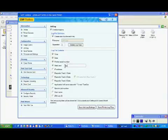And when you click here on Save Job Log Settings, automatically, when you are going to print, all the information you selected here will be added to this log file. So at the end of the day, at the end of the week or whatever, you can retrieve that log file and you will have a list of who did what, when, and so on regarding printing with this printer. They are all stored in the C documents and settings, all users, directory. That's for the log file. If you don't want it, just unselect it.